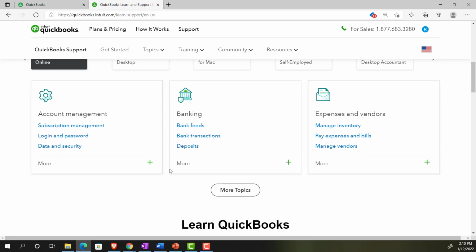You want year end to be as easy as possible, because that's where the bottleneck is usually going to be. So expense and vendors, manage inventory. If you have technical issues with inventory, Intuit would probably be the way to go. If you're trying to say, how is inventory even recorded? What is cost of goods sold? What is a first in, first out flow assumption method? What's a perpetual inventory versus a periodic inventory? Intuit's probably not the place to go. QuickBooks, probably not. You probably want to talk to an accountant at that point.